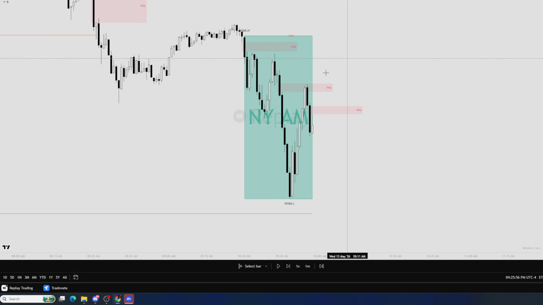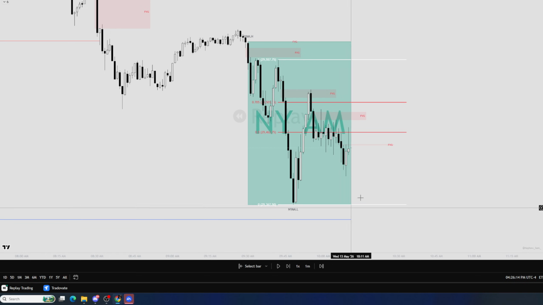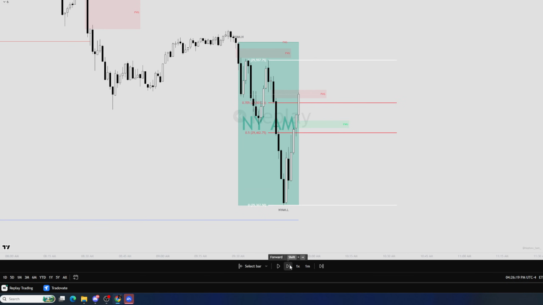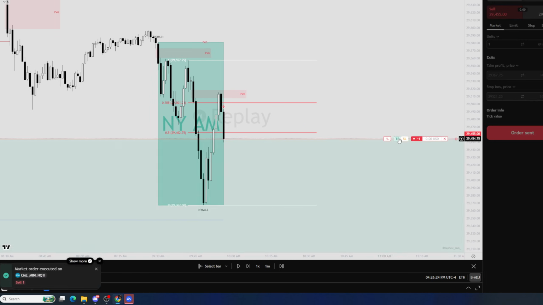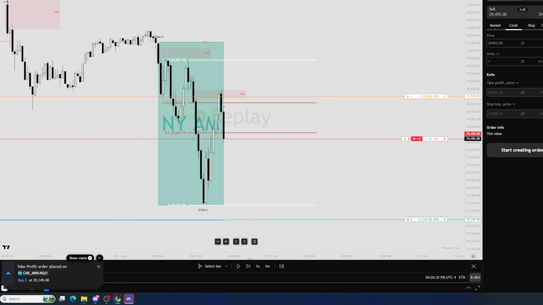So let's say, pretending you took this range, right? You want to look for inverse rally gaps for your entries. So we'll wait for an inverse rally gap. Wait, go back, I think I went by it. Yeah, right here, inverse rally gap right here. Inverse both of them, you can see. I'll market sell it, take profit at the low, and stop loss here. And we'll see what price will do.